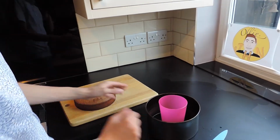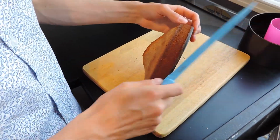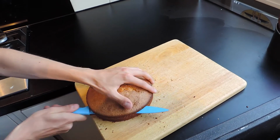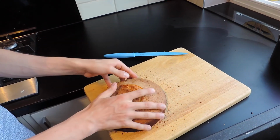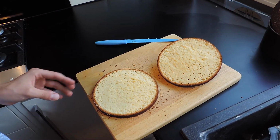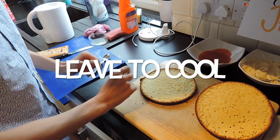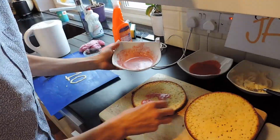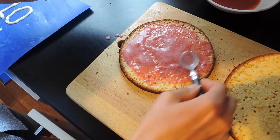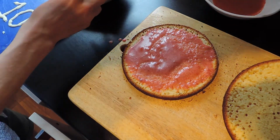Okay, so we're going to put the cake onto a chopping board next, and we're going to need to separate that from the base. And you're going to get two halves like that. Now you want to leave them like that because they're going to cool a lot quicker. You can see the steam rising. And what we're going to do is put our strawberry buttercream here. But then what we're going to need is something to actually stick the cake together properly. So we're going to use a little bit more of that strawberry mixture we had earlier.